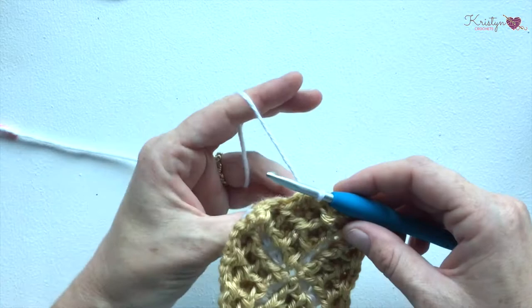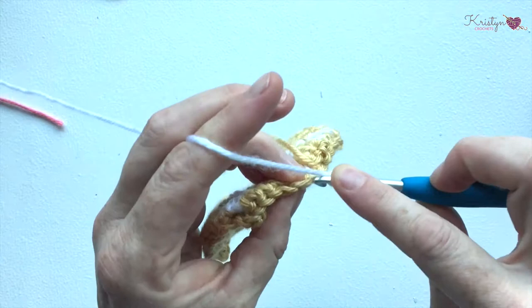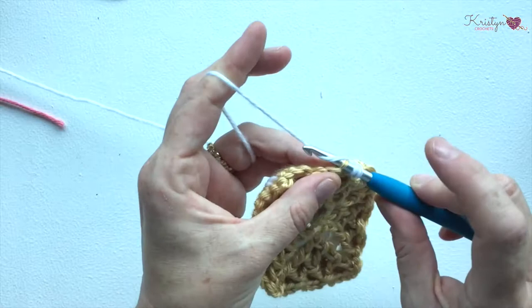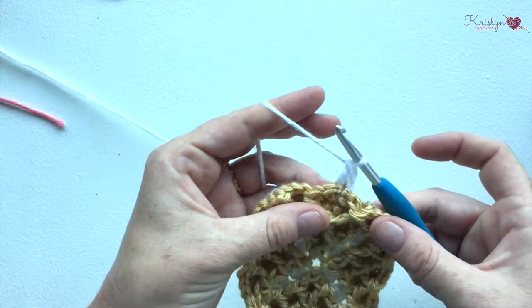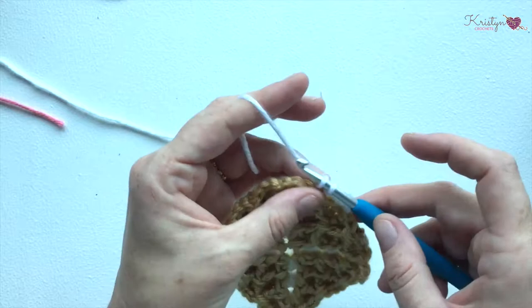And for this round, we're going to work in the back loop only. So make your chain 1 and place 1 double crochet stitch into the back loop only of that same stitch. And this is going to be your last corner, but we're not going to finish it up till the end. So we'll just put 1 double crochet here and do a chain 1. And we're just going to start making this granny. So everything will be 3 clusters. So skip 3 stitches and place 3 single crochets into the next stitch.